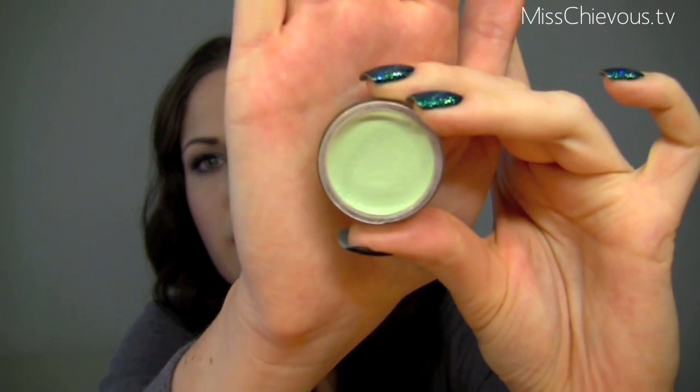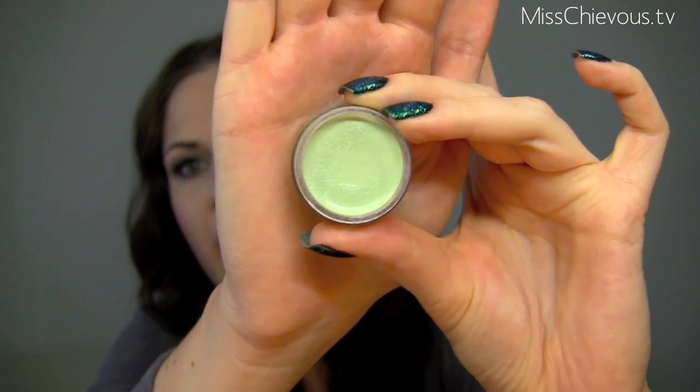Next, I've really been enjoying the Inglot cream concealer — the one I picked up in Times Square. I ranted about that store because the service was really bad, but this product is really good. It's the cream concealer in a green tone — very minty green — and I use it for concealing redness. I get some redness around my eyes, so it's basically like a corrector to neutralize the red. I use a very tiny amount and it really spreads well. It's really creamy but it doesn't crease. I use a powder to set it and then it's fine. It's number 60 cream concealer by Inglot.